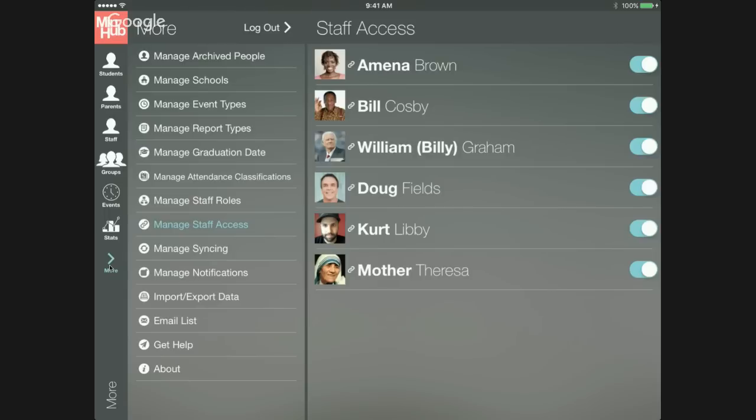You're able to tap this button, and now the next time that Bill Cosby tries to log on, it's going to say that he's been locked out and that he can't get to the students' information that he used to be able to get to, which is hopefully never going to happen, but you never know. And so it's just one of the things that we've put in there to make sure that you've got control over who has the information.